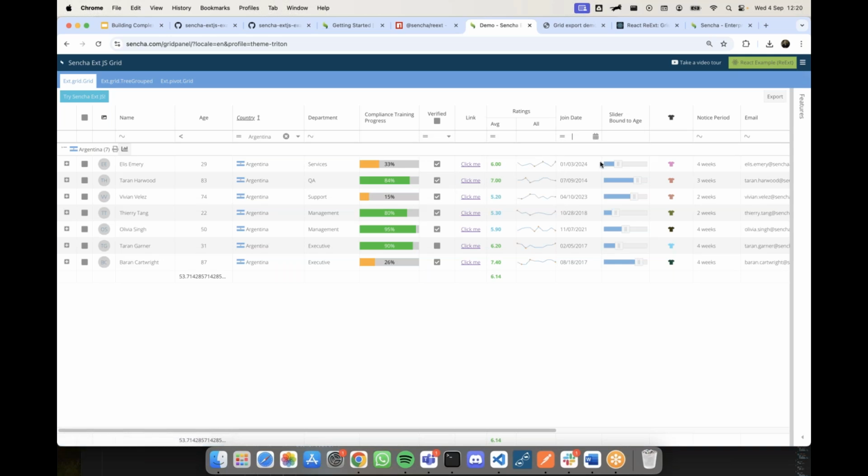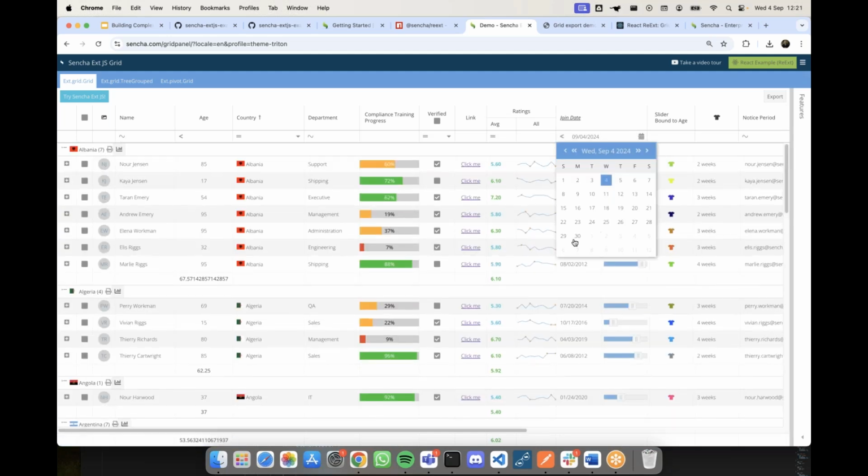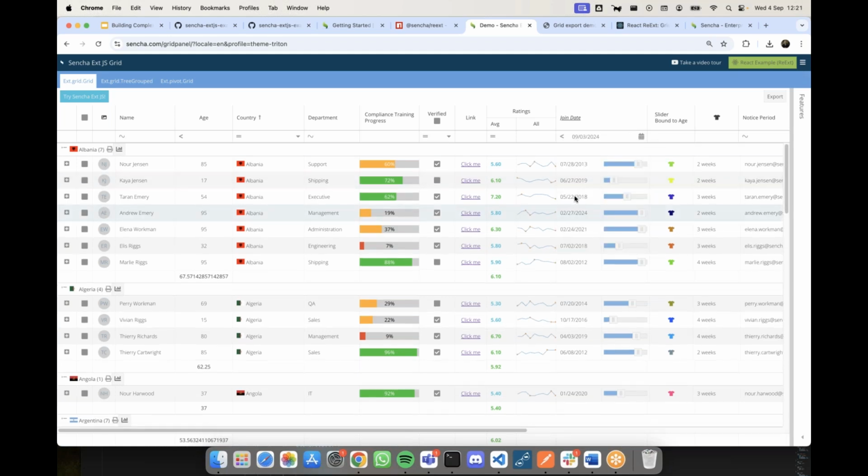Now we have one date operation. Equal, not equal. Given that this column is a date column, you are going to see this date picker. Let's say that I would like to check everyone whose joined date is on this date. No one, because I'm combining the filter. If I use less than today or less than yesterday, now it's working.